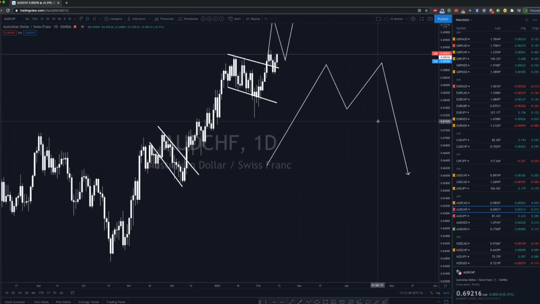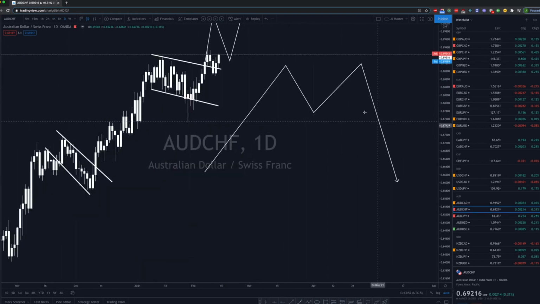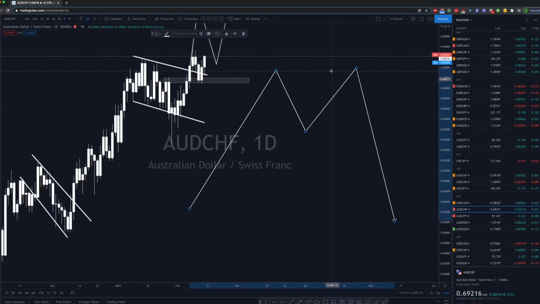All right, so AUDCHF. So same sort of deal on this pair for me, right? Just looking for long opportunities. We currently had price retest these broken highs, right? So we had that level that was retested. I just drew this up here thinking it might be forming a kind of M formation, right? But I don't know, I'll just keep an eye on it just to be wary, right?